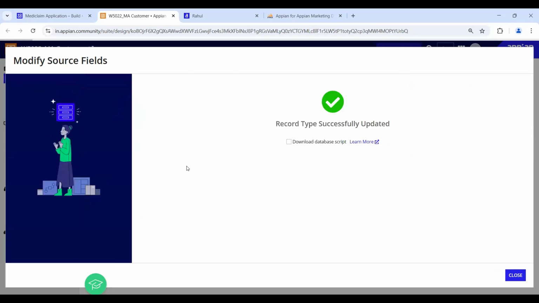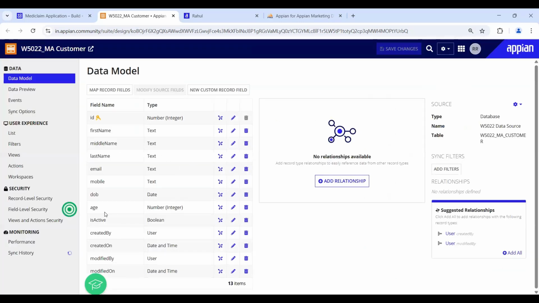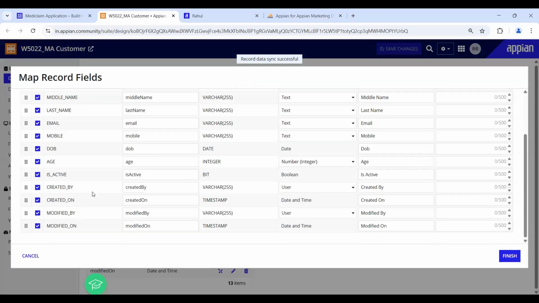Close it. And I see that mobile has been added here. If you go to the map record fields, mobile has been added here as well.